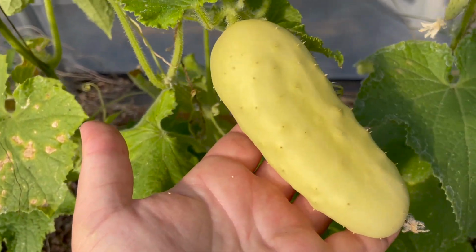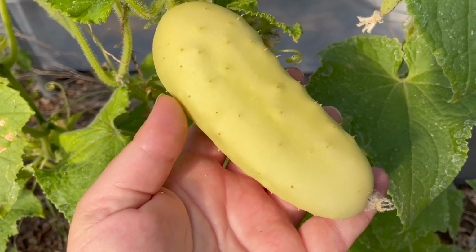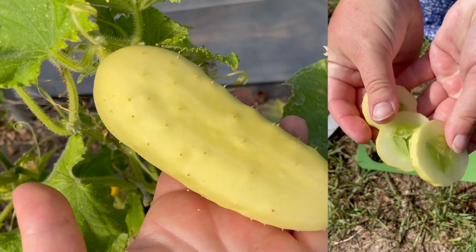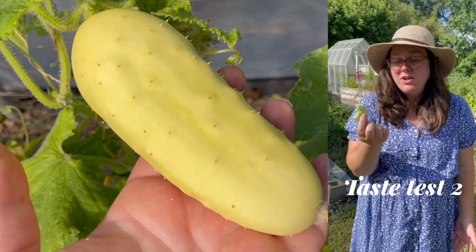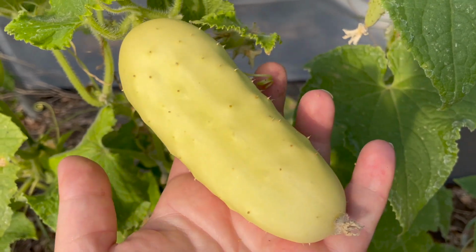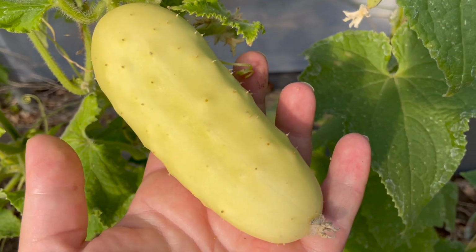I just bought this on a whim because I felt last year like every gardening influencer was planting these white cucumbers, and we gave it a try on Instagram, liked it a lot more than I thought we would, and it's a new favorite. So white cucumbers, I don't know if it's Martini, if it's Salt and Pepper.